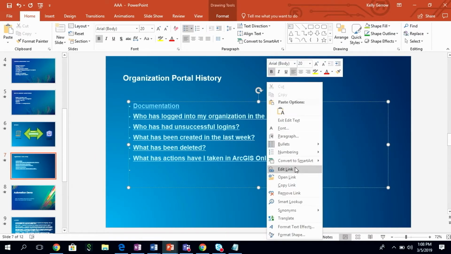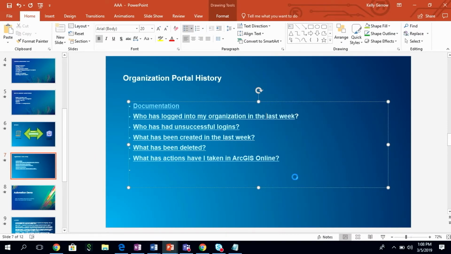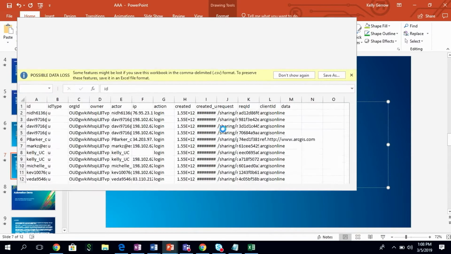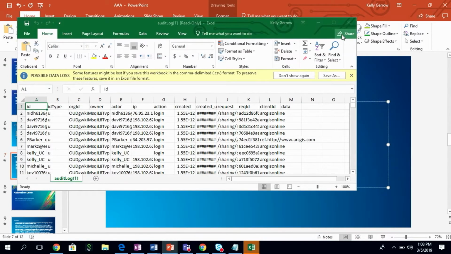So if I go ahead and just open this link, and we'll wait for the magic of Chrome. And, okay, you'll see a CSV file pops up. So this is some automated functionality that's just available in the REST API.